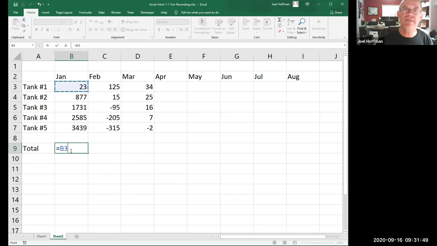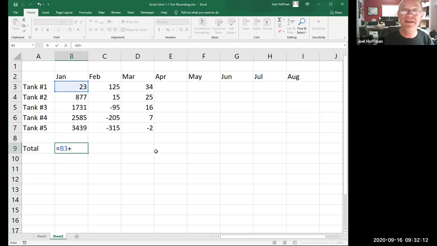So it knows I'm building a formula, and wherever I click, whatever cell I click on, it's going to type that into this formula for me. So we're going to add these 5 cells, and we're going to build this manual cryptic formula here just by putting plus signs.